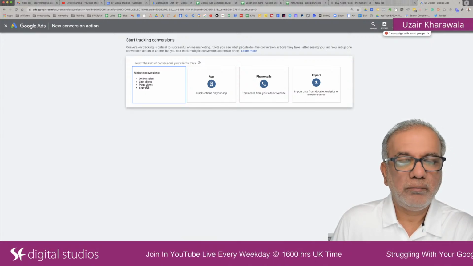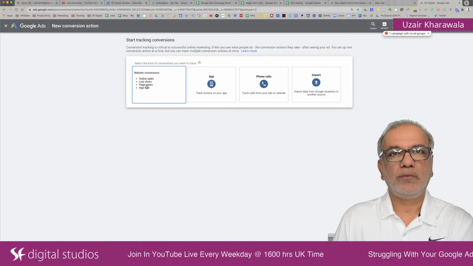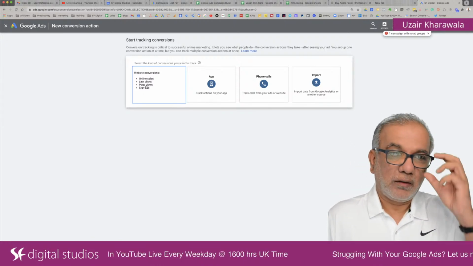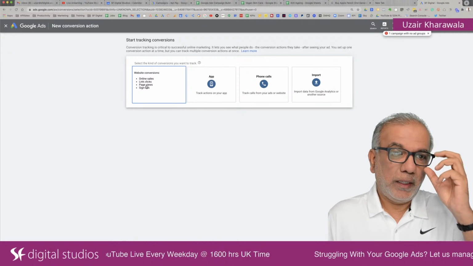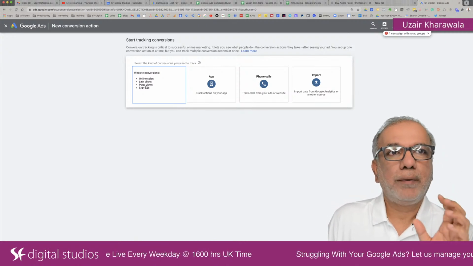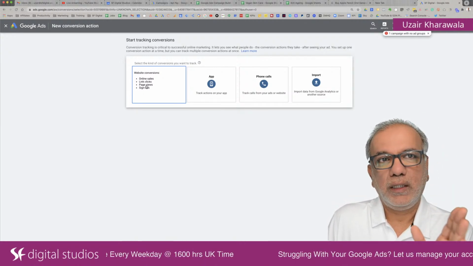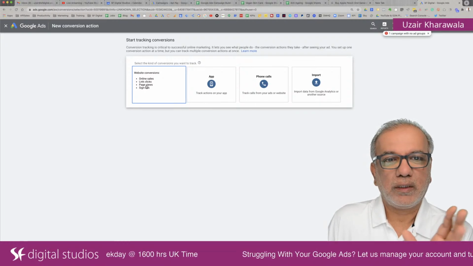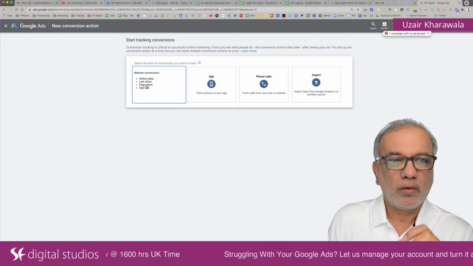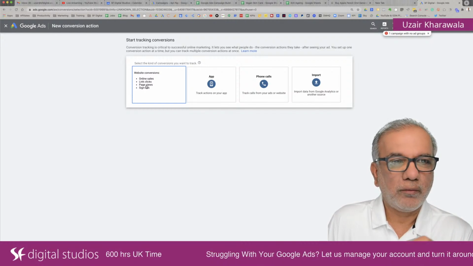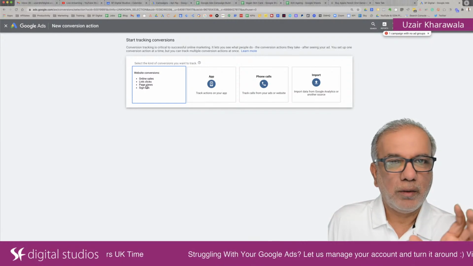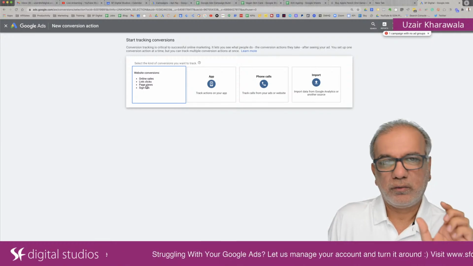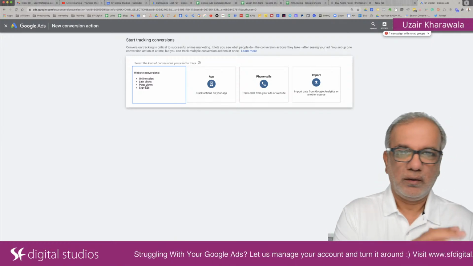Now why would you consider page view as a conversion? Now you may want to track a particular page on your website which leads to a lot of conversions. So for example, customer reviews, or where you placed a particular video, or it may be a bridge page where you are taking someone from an opt-in from that page onto your sales page.